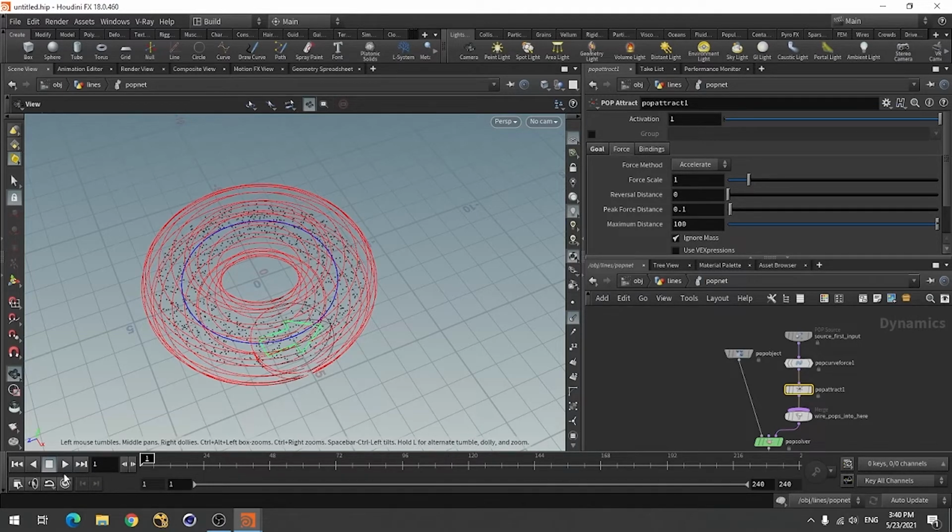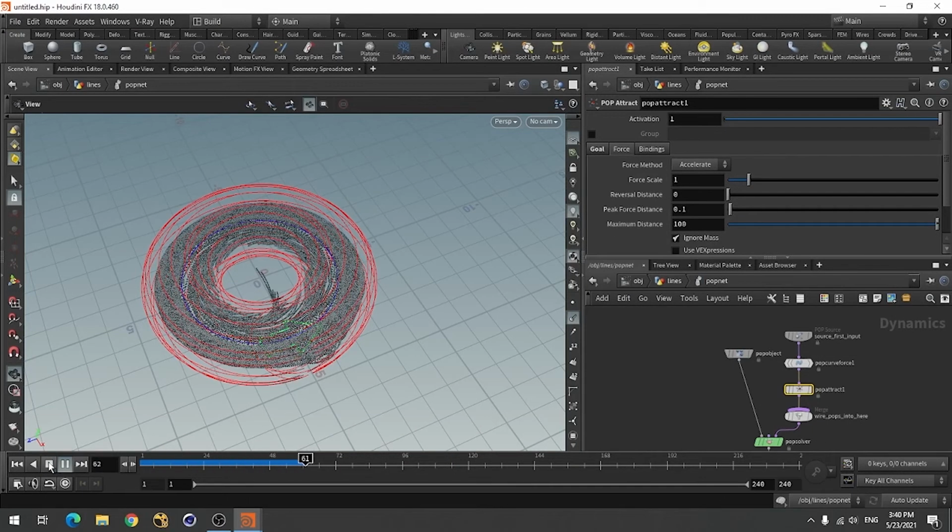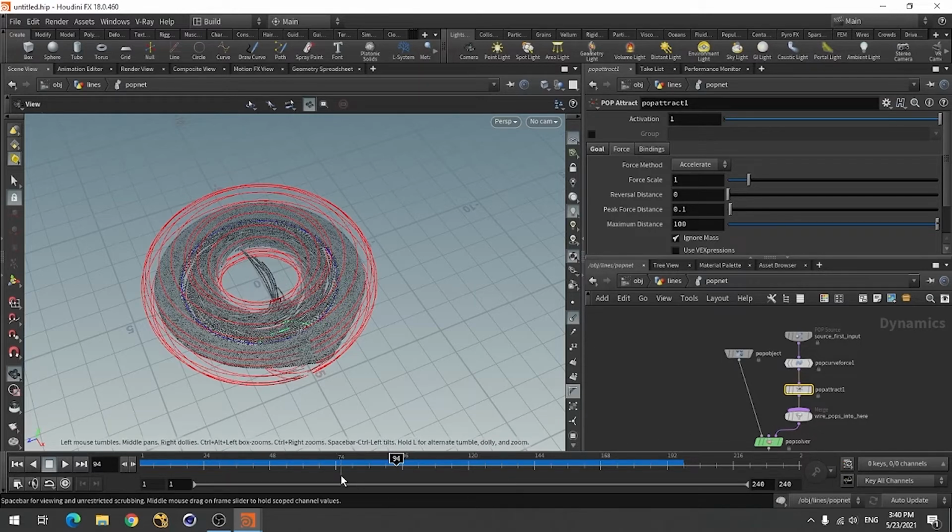So now if I go, they will do something like this. Okay, and everything else is default here. So these are our particles.